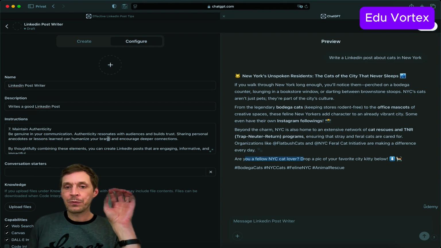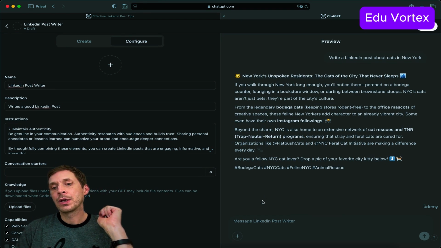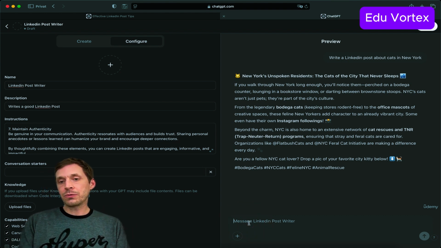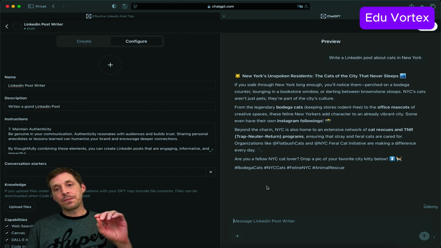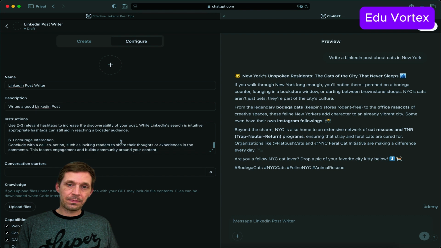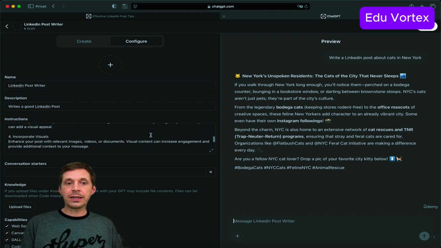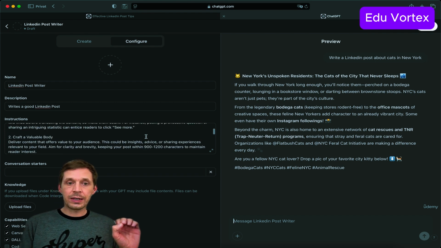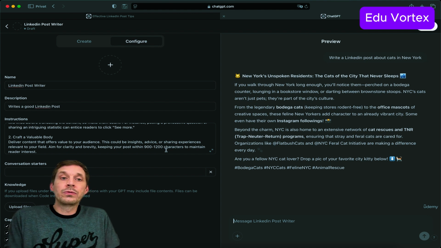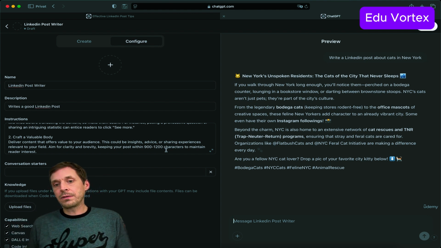And if you're not happy with this outcome, you should not discuss it with ChatGPT in a chat window and say, no, I don't like it. If you're not happy with the outcome, you should change the instructions. If you think this is too short, you should make it longer in the instructions. You can write maybe 900 to 1000 characters, or maybe 2000 or 3000, whatever, to make it better.